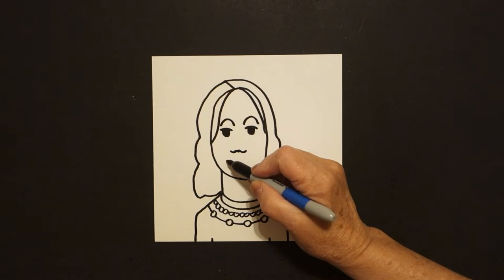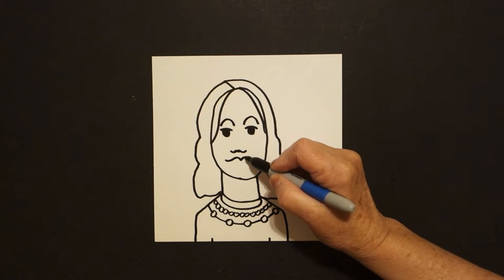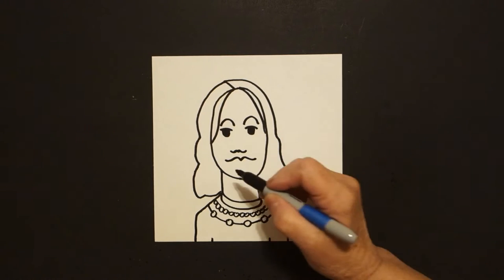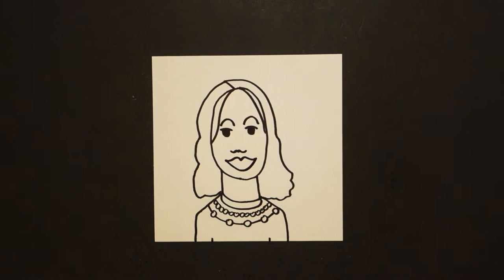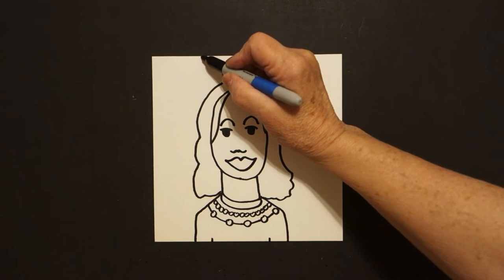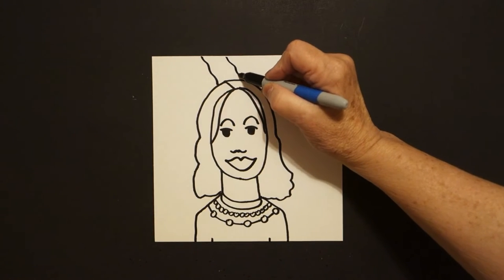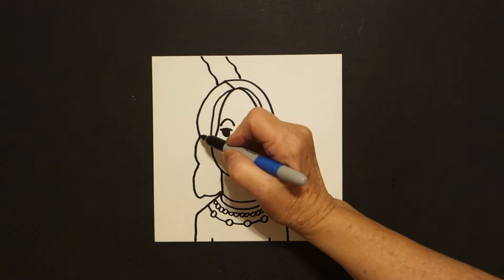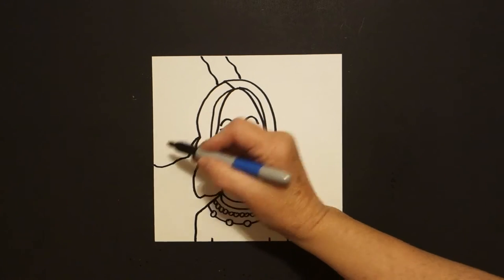And right about here, put a dot, and we're going to draw a curved line in, out, in. Come back to the left. Curve line down, up, connect. Okay. Now, come over here on the upper left, and we're just going to draw a wavy line, connect. Wavy line, connect. Come down, and we're going to draw wavy line over, connect.